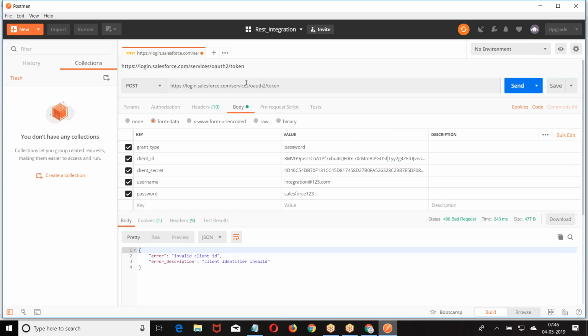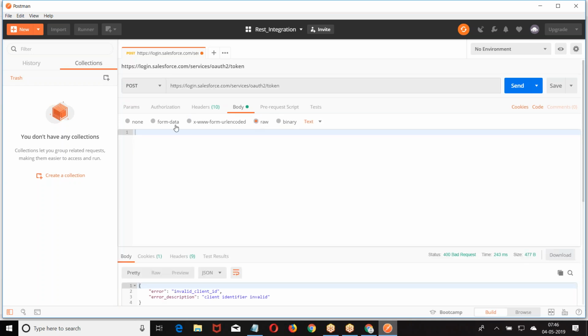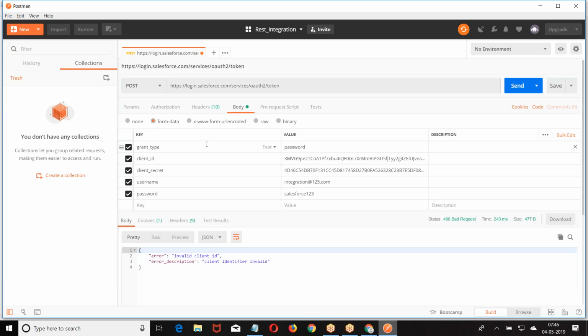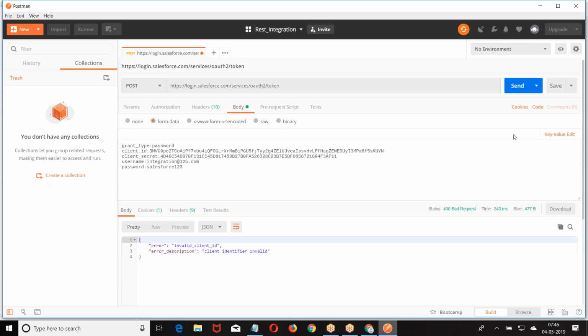Invalid. Let me cross check. This space we got here. Let me see bulk edit. Client ID, client secret, username, password.